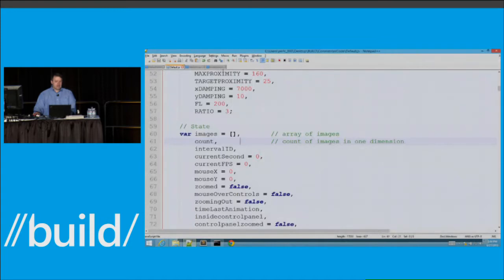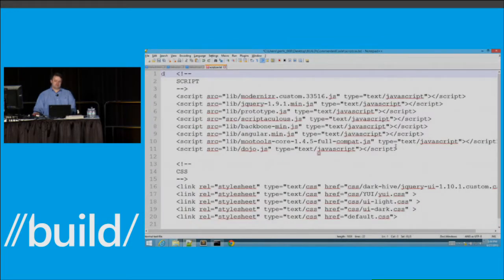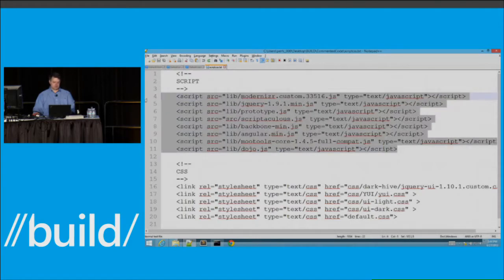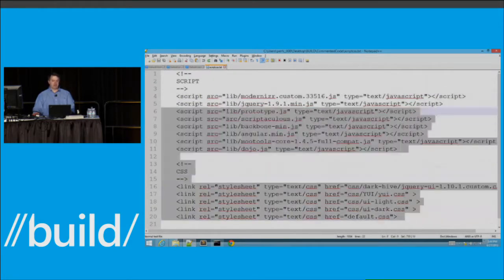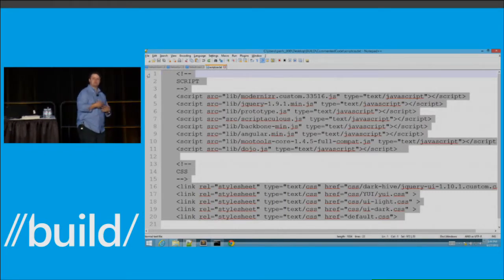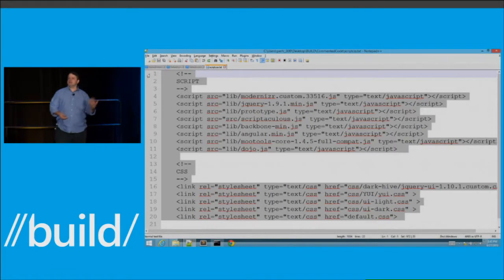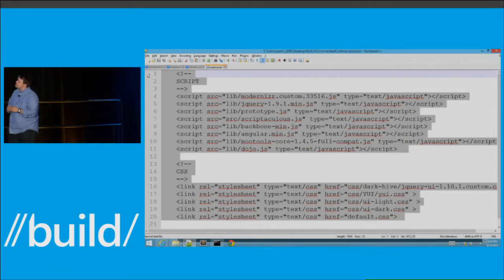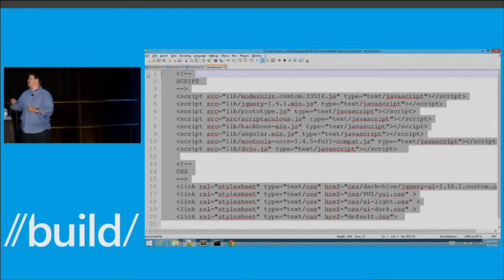I'm going to add a whole bunch of script to the page. I'm just going to go ahead and add all of this script. And actually, I'm going to add all of this CSS as well. Now, these are some common scripts. We'll see things like Modernizr, jQuery, Prototype, Scriptaculous, etc. And then down in the CSS section, it's slightly contrived, but not so much. So we'll see jQuery UI and YUI together a little bit.